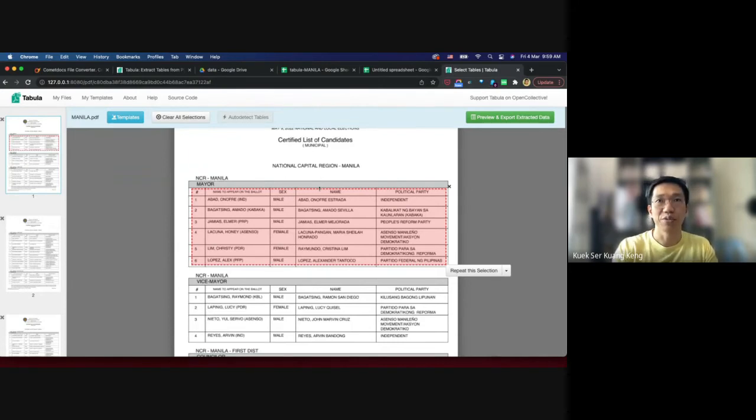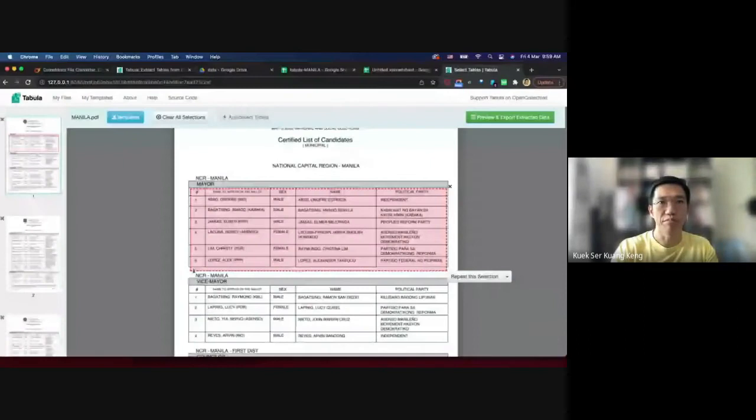So in that case, you have to limit your selection to the table. I would usually try to keep it inside of the border, so that Tabula knows better, like, okay, this is what you want. Because if you put it outside of the border, again, you might confuse Tabula.